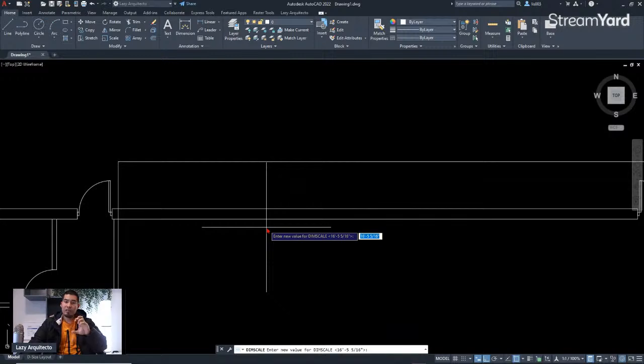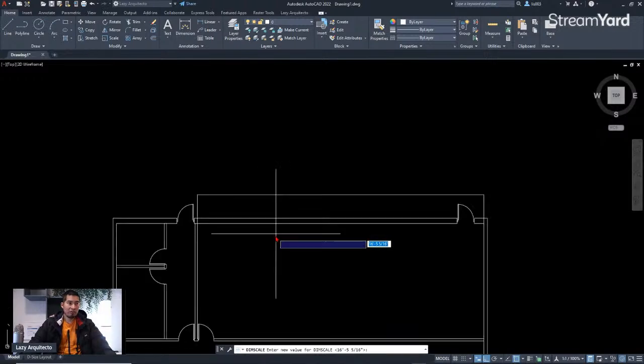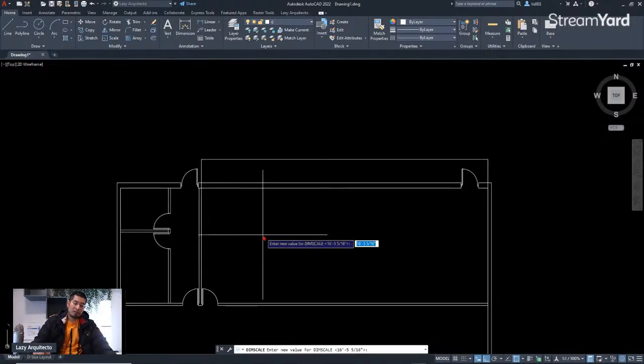Right now, it's important to know that our viewport is at 1/8 of an inch, right? We set it up before. So the dim scale would be the opposite. Instead of 1/8, we're gonna do 8/1. So 8. But before, we need to use the calculator option. So to activate the calculator, use this cal option and press enter. And then we can do, instead of 1/8, 8/1. So 8/1. And we're going to multiply this by 12.